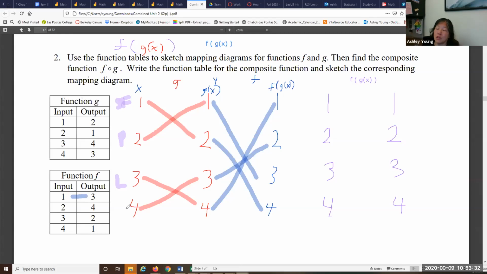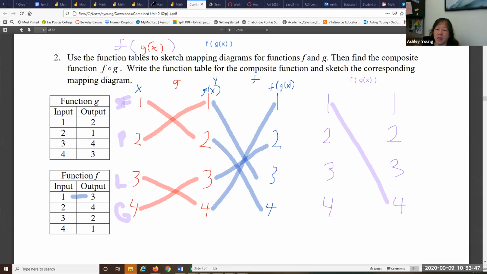Greece? Do you want to go to Greece? Okay, Greece is pretty nice. All right, we'll go to Greece. Perfect. So San Francisco, you went to Paris, and then from Paris, you flew to Greece. So you start off in San Francisco, you ended up in Greece. 1 goes to 4. Make sense?